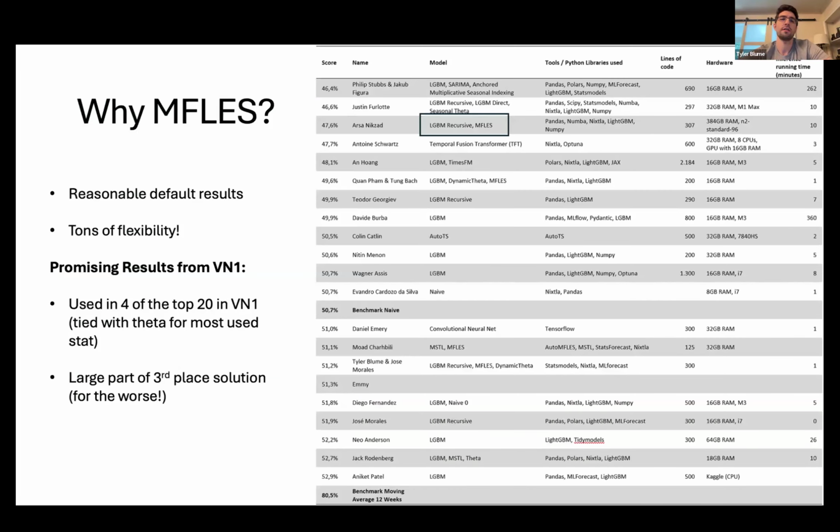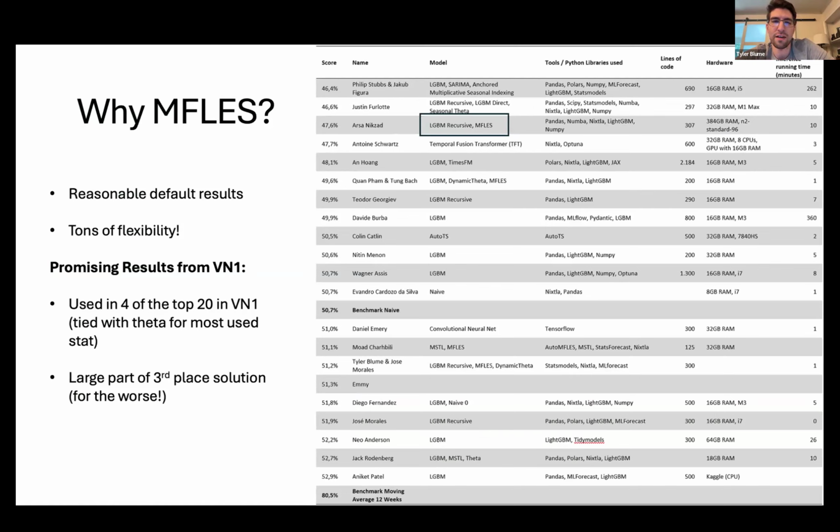So one question is why MFLES? So I'll just go ahead and go through a few things of why I think MFLES is useful and why you might want to take a look at it, especially for this competition. The first reason is that it gives reasonable default results.